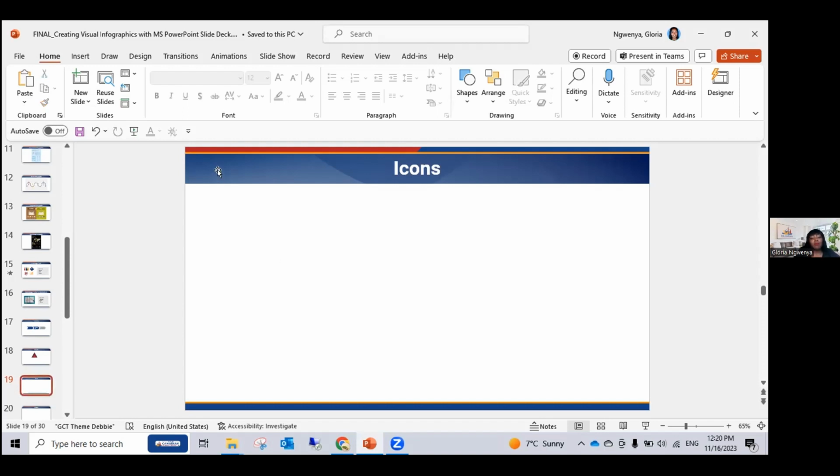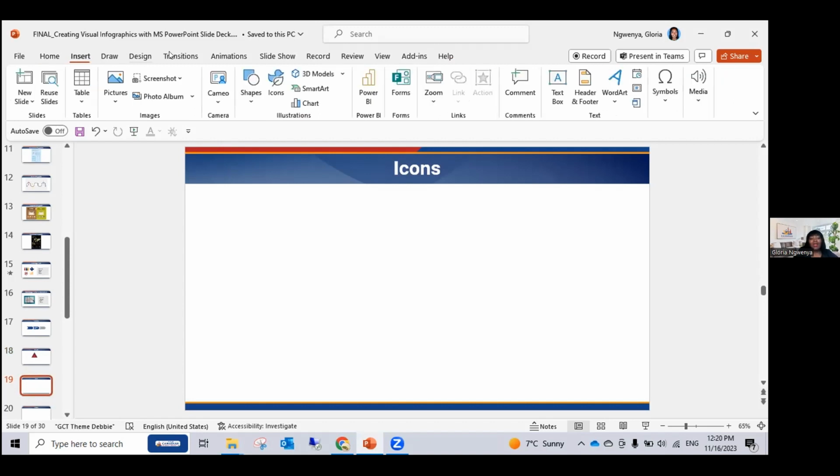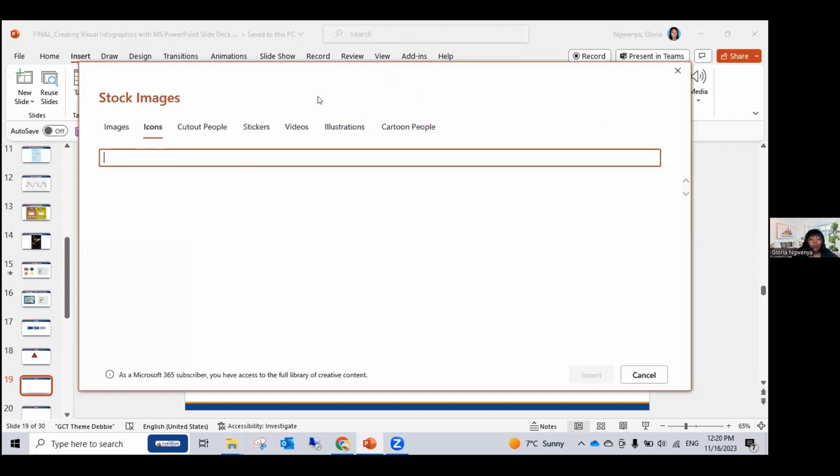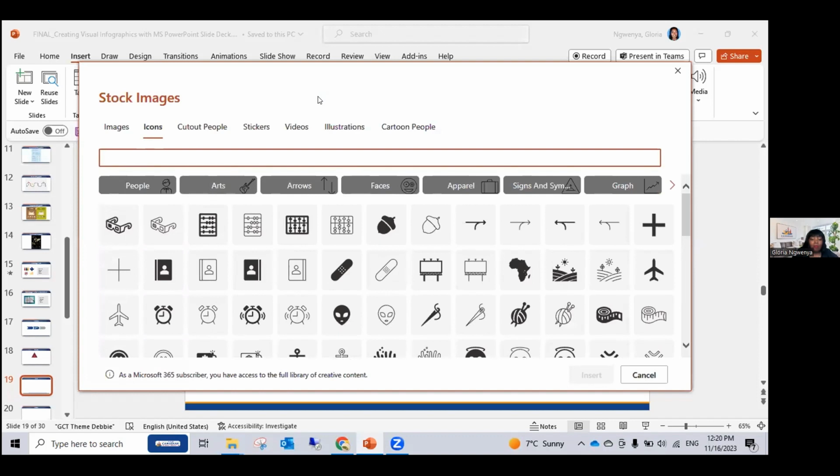And to insert an icon, we go to the Insert menu once again and to the Illustrations group once again. But this time we are looking for the Icons icon, and we'll click on that. And you'll get a big gallery of icons to choose from.